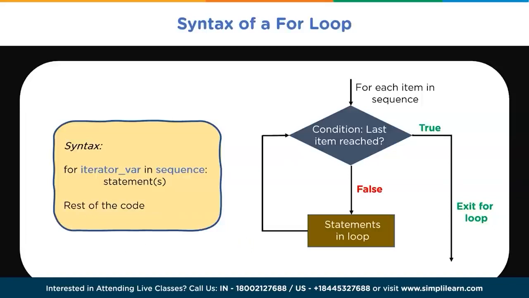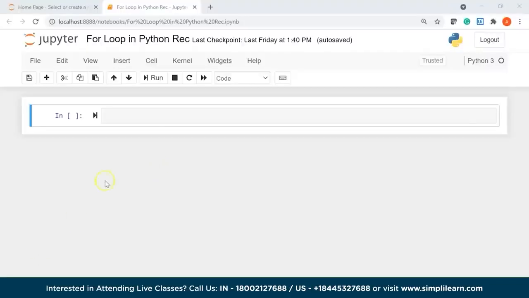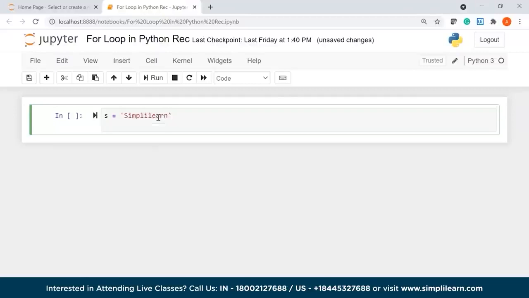Okay, so here I am on my Jupyter notebook. Let's start by writing a simple for loop. Suppose I have a variable, say s, and it has a value which is a string, let's say Simplilearn. Now the way to write a for loop is I'll say for i, which is my iterator variable.